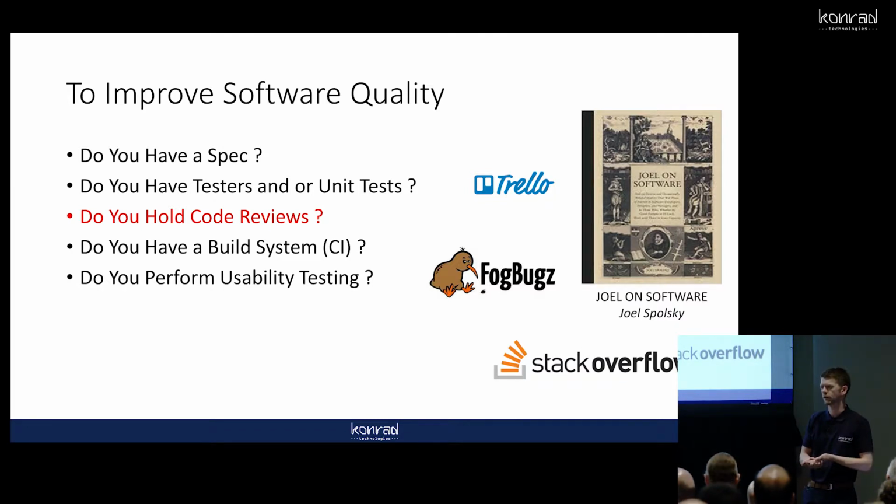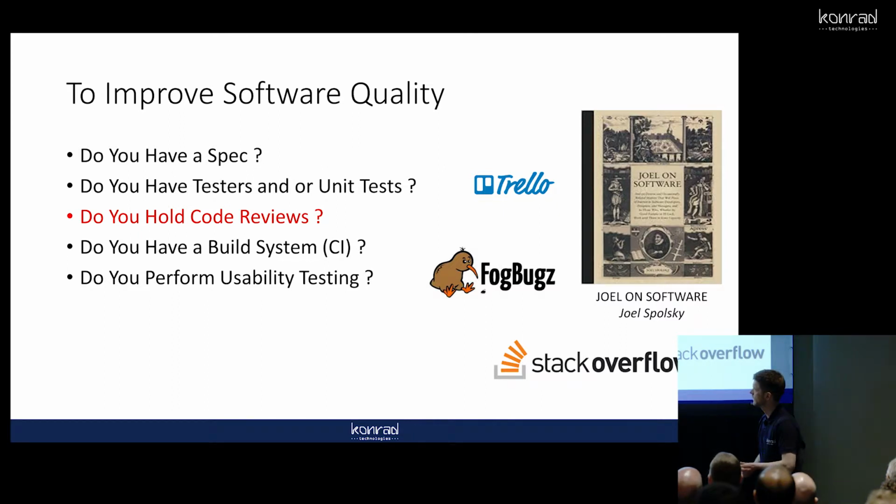personal software quality. And he talks about things like, do you have a spec? Are you writing some software just off the cuff without any spec against which you're coding? Do you have testers? Do you have people to test the code, or unit tests to test the performance? Do you hold code reviews? Now, I'm sure a few of you are thinking, well, I'm a one-man band. I can't have a code review. There's nobody to review my code.